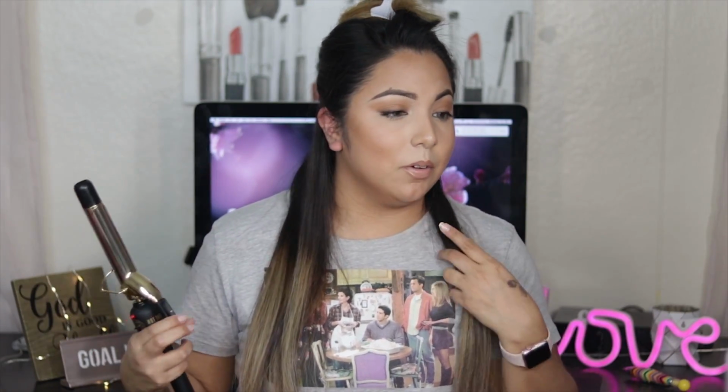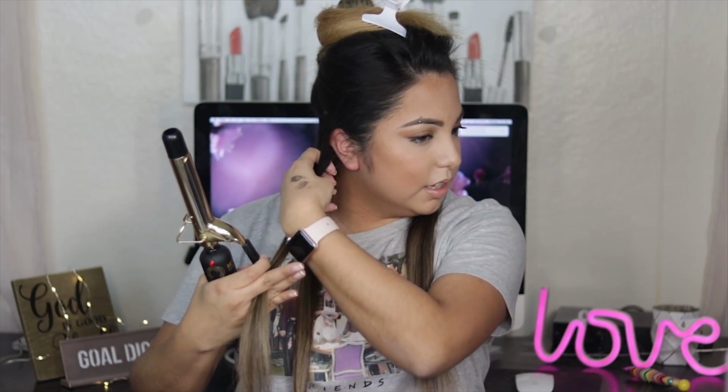When it comes to the curls, even if this didn't have a clamp, I like my curls to go out of my face, not in. So when I curl, I want the curl to be going that way, out. And same thing with this side, I like for it to be going out that way. If you like it in, that's your own preference, but I'm going to be teaching you how I do it out. So I'm going to grab this section, and I like to grab pieces that are in between, not too little, not too big, because the less hair that you grab, the curlier the look's going to look, and I don't want my hair to be super curly.